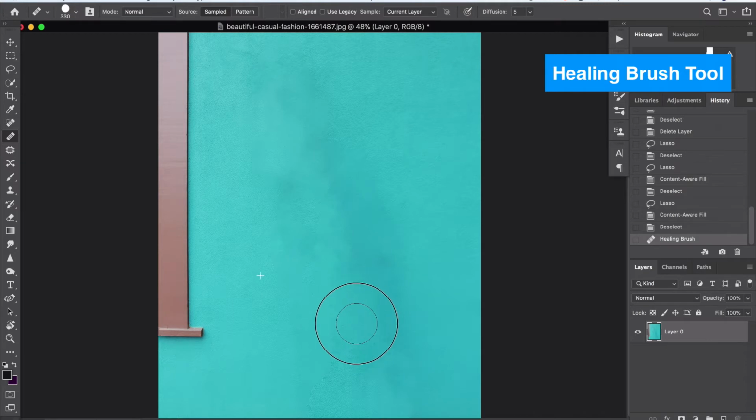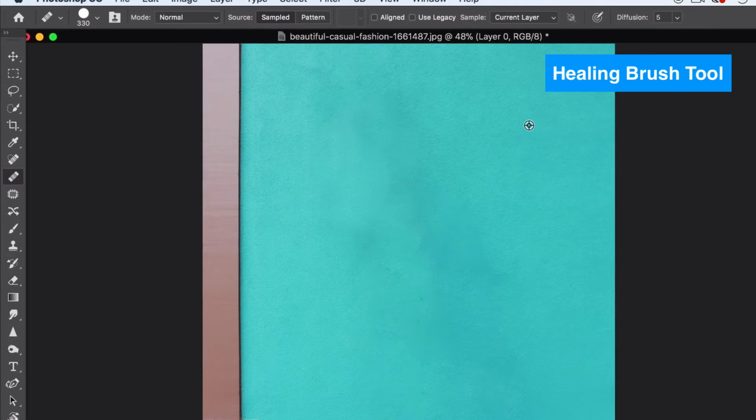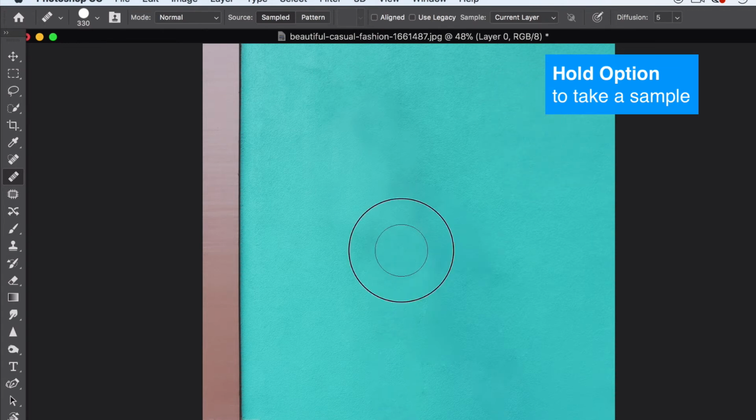Let's sample here. This can help us clean up our texture a little bit. Sometimes you have to use a combination of different tools to get the right effect that you're going for. It works just like the Clone tool. I'm going to hold down the Option key to take a sample if this is nice and clean up here, and I'm just painting it on, taking samples of nearby textures to clean it up a little bit.